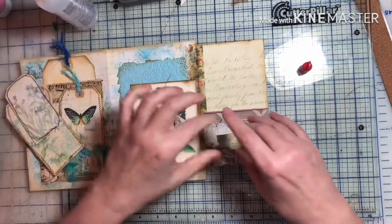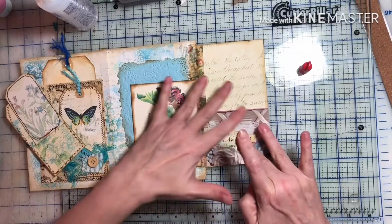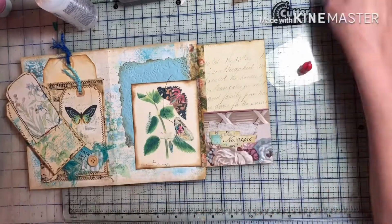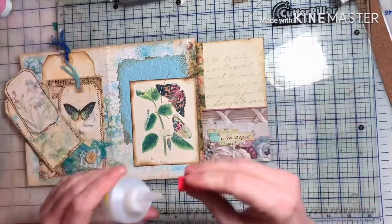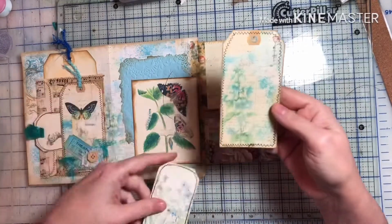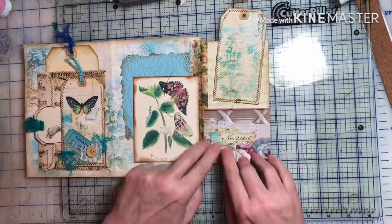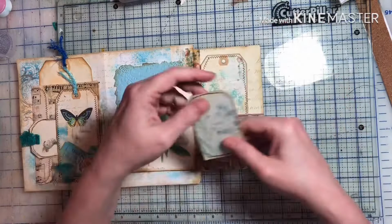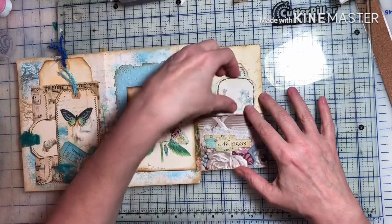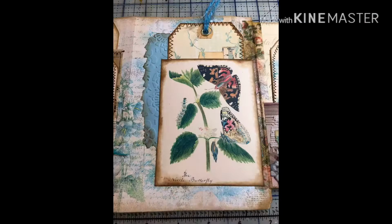So like I said, I would normally do buttons and lots of lace and stuff, but I didn't want to build up any bulk. So I wanted things kind of flat there. And these two tags fit in there nicely, nice and flat. And I cut off where I made the tag to go on the side, and I just went ahead and added these photos here to show that I did make it a top loading instead.